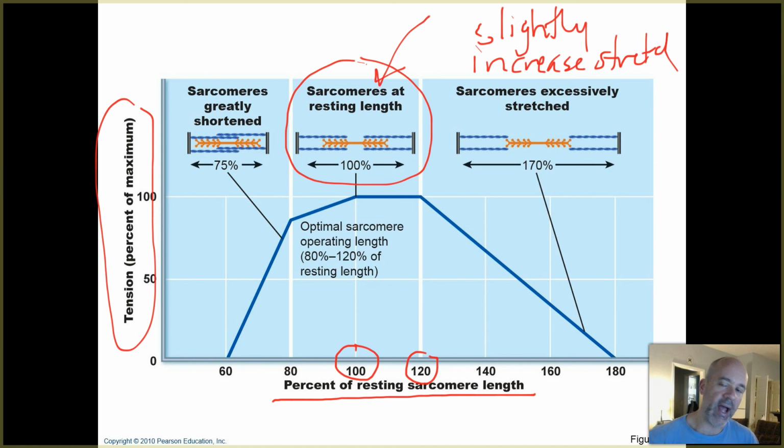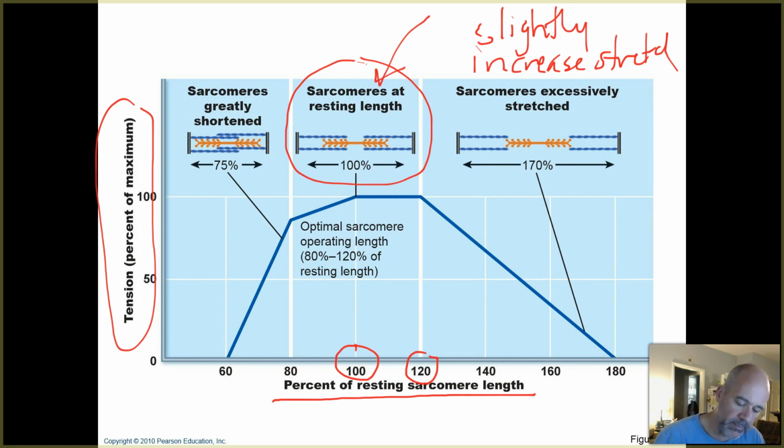What's going to happen to your actins and your myosins? If under a normal state they're like this, if you pre-stretch the muscle before it contracts, actins and myosins might separate a little bit more like this. Well guess what's going to happen then when they do start cross-bridging, when they're contracting, they have more distance that they can slide across each other. They can do a greater amount of sliding. The more sliding they do, the greater the force that they generate. So that's what they're showing you here.